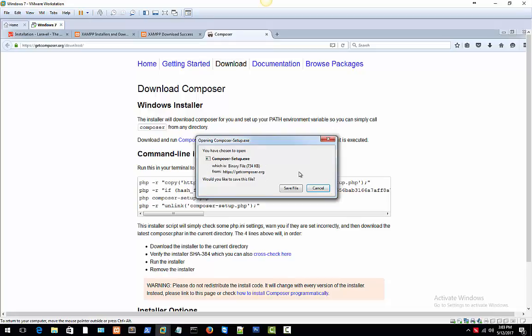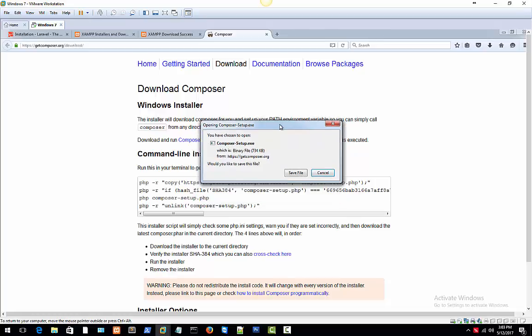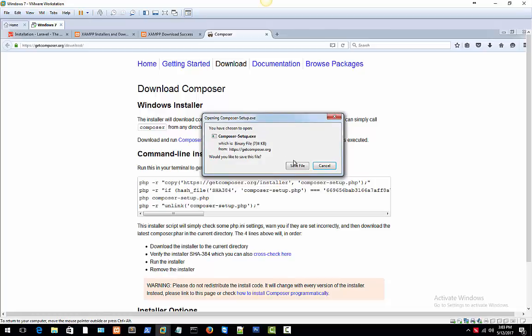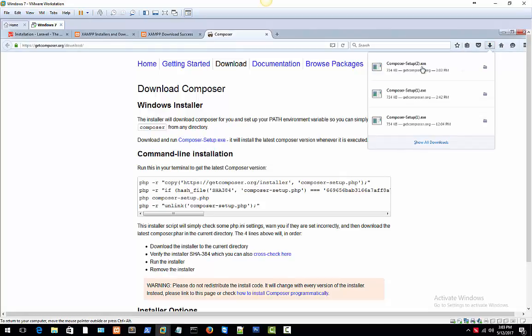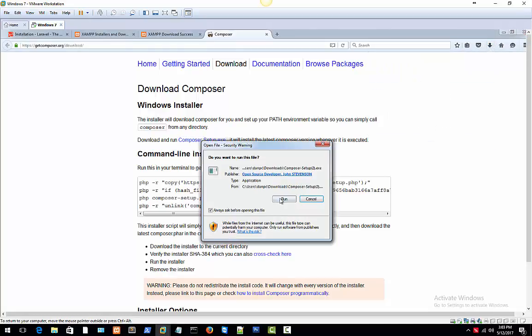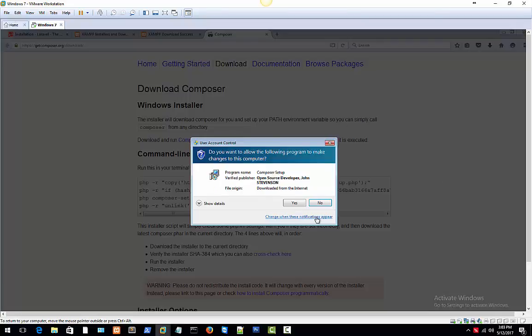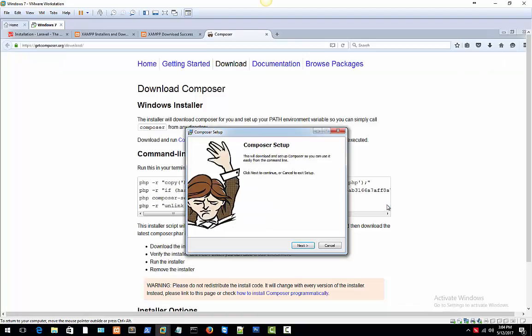You're going to get a notification to download the file, Composer Setup. I've already installed this, but I'm going to go through some of the setup because I want to show you something. Click on Save File, wherever you save it, and then I'm going to click on it, Run. Alright, click Yes.